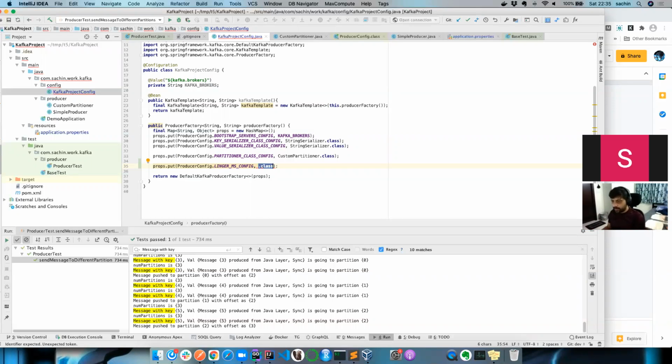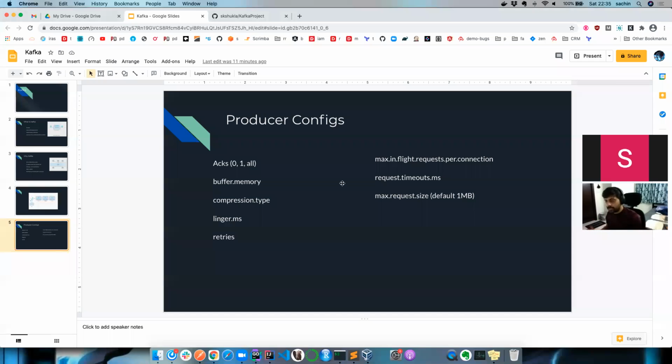One is buffer size, another one is linger.ms. Which means if either the buffer is full or the linger.ms time has been reached, whichever reaches earlier, it will push that message. We know buffer.memory is a decent size, and we are sending a small message. This will not fill it, at least for our demonstration purpose. So linger.ms is going to be the deciding factor.